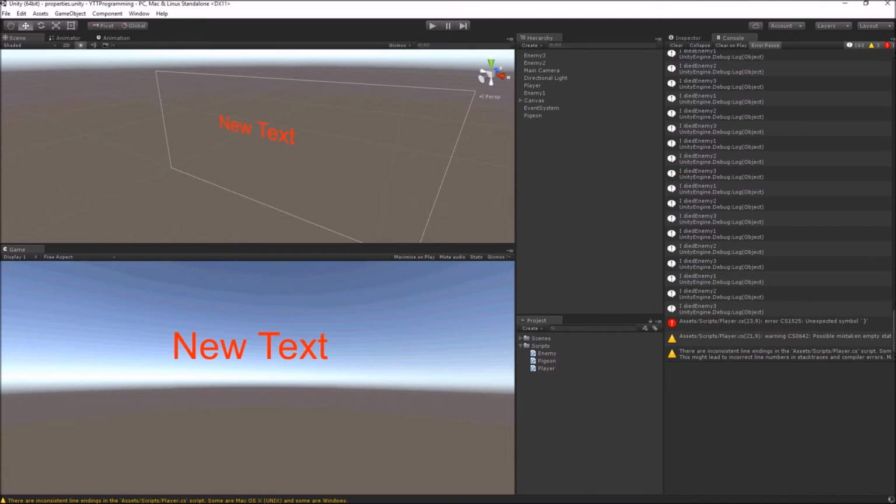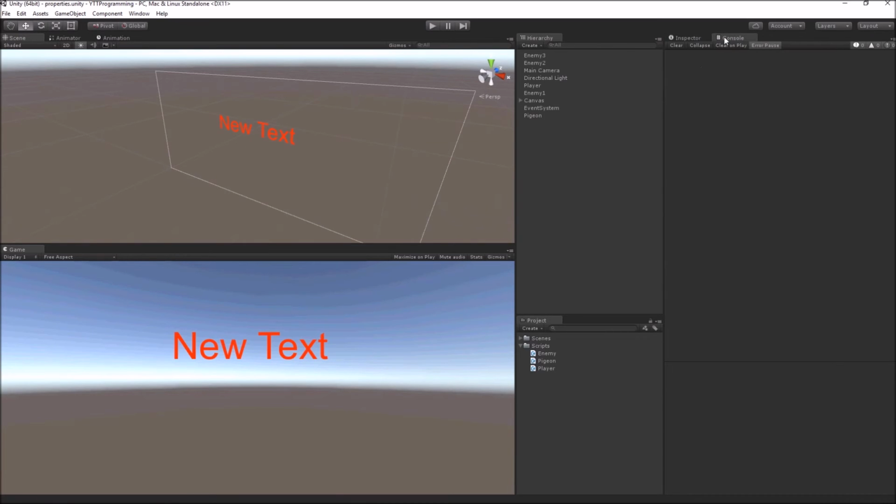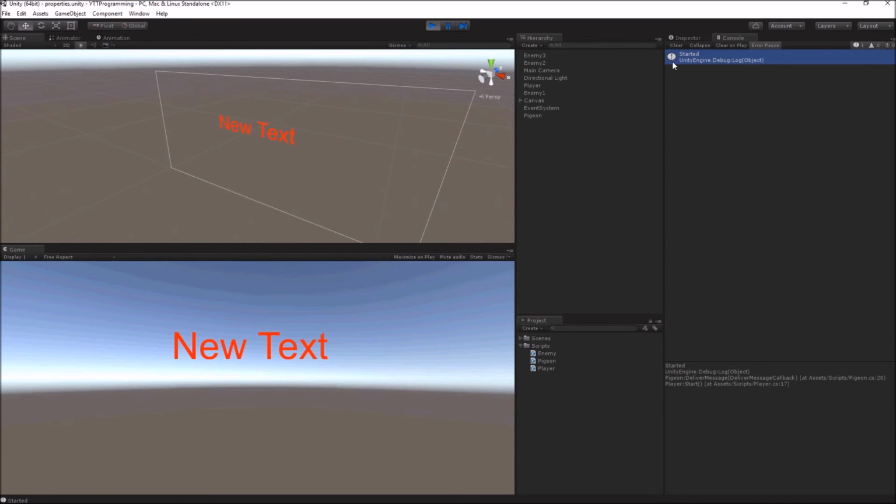Coming to the game here, when we hit the play button at the start, the player will start the delivery message to the pigeon, call the deliver message function on the pigeon, and provide it with a callback function. After 5 seconds, when the pigeon has finally delivered the message, the player will get a notification back, the deliver message successfully function would be called, and we will know that the task has been completed. So at the start the task started, and finally after 5 seconds the player gets the message back, that is the success, he gets a callback function called back.